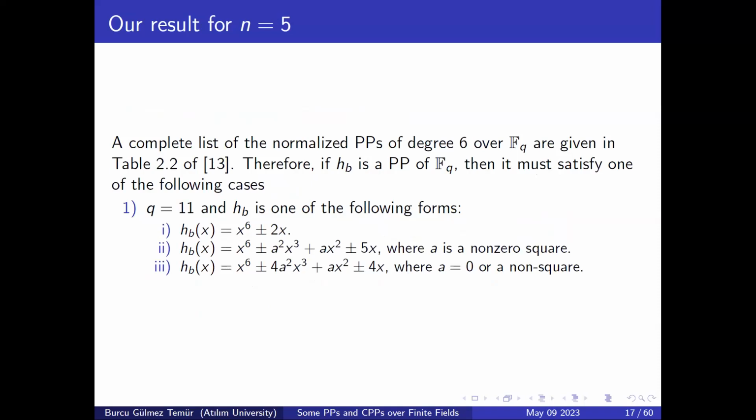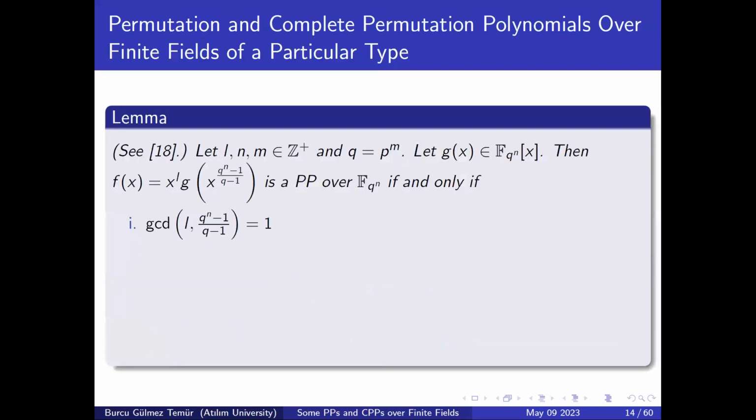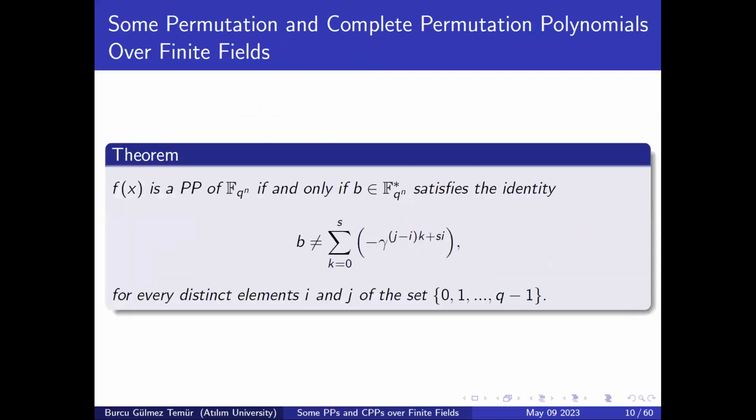Here you also mentioned some difficulty in the representation of the terms. You obtained the result and corollary, but it was not easy to represent. I did not understand, in which one? You said that it wasn't a good result. This one. Yeah, because we cannot find exactly for which B it's a permutation polynomial. We can just tell that if B is not this, then it's a permutation polynomial. So deciding whether B is in this form is another problem. Did you attempt this problem? Yeah, and we couldn't solve it.